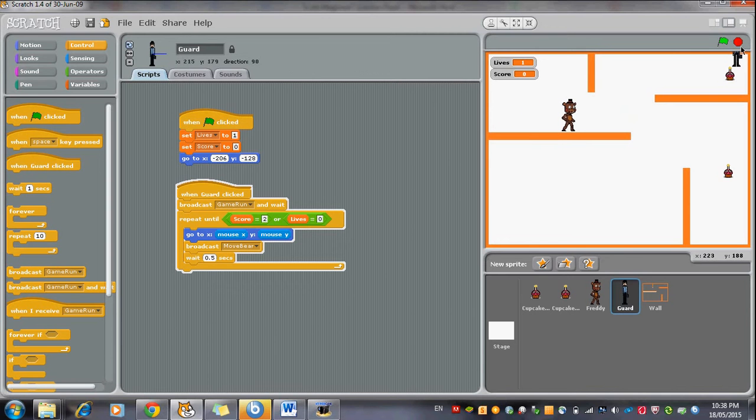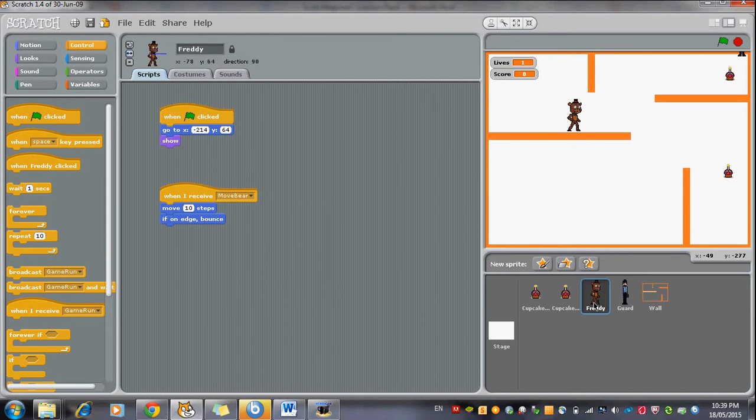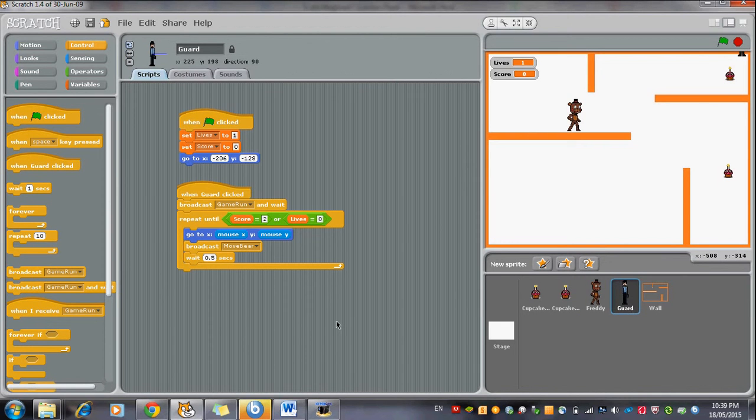So what we can do for this kind of situation is put this whole loop into the Freddy sprite. So this Freddy sprite will have its own control processor. So it will have its own loop which is running together with this guard's loop. So you must have your own discretion on deciding how many concurrent processes you want it to run.